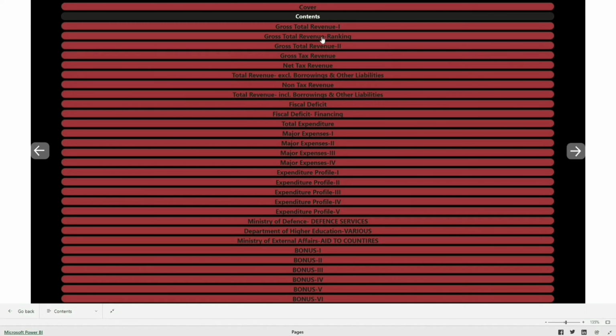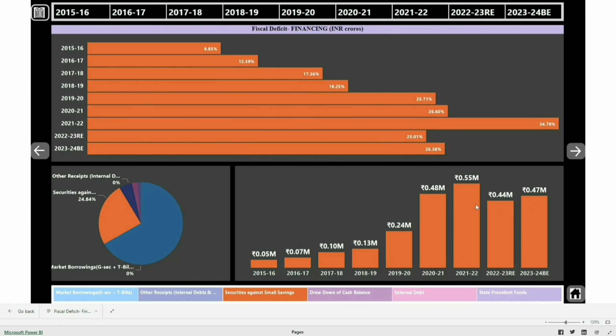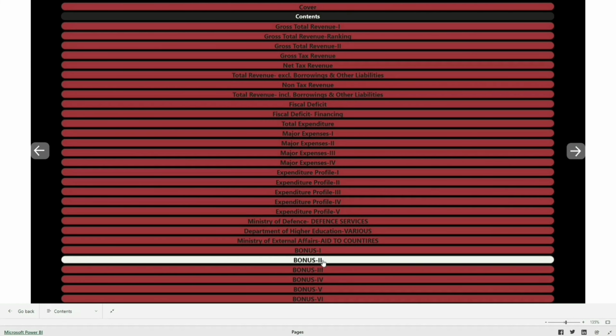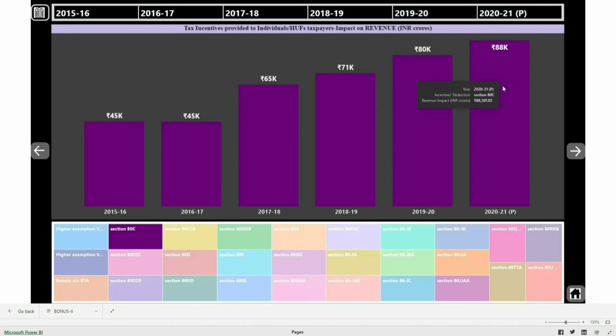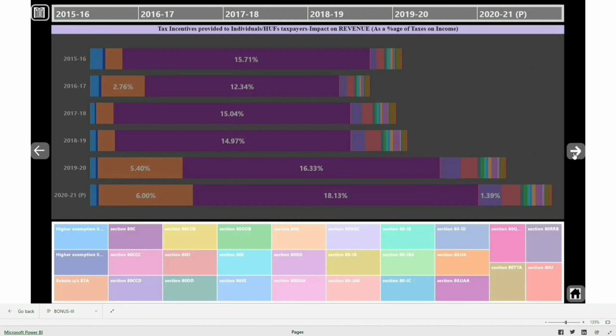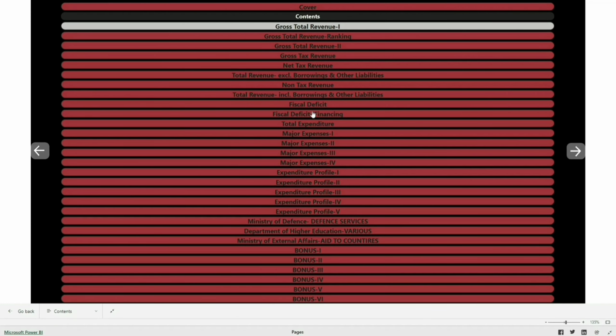We'll go click on the contents page and look at fiscal deficit financing, right? And here you can see, because people are investing into small savings schemes, government is receiving, let's say for the year 2021, 5.5 lakh crores, right? It does make sense that government is okay losing a bit of amount in terms of taxes, which happens to be very, very less as compared to the amount being received under the small savings schemes. So let's move forward.